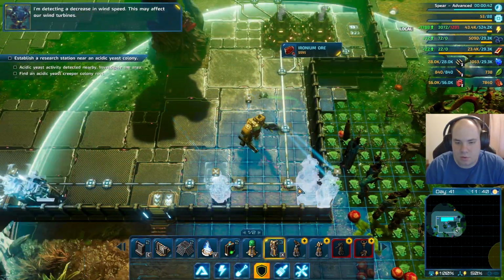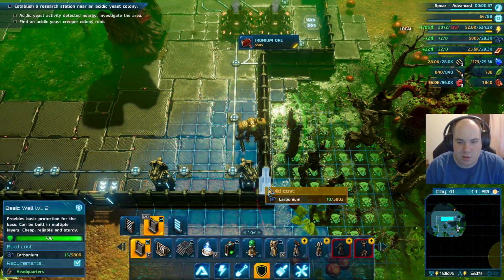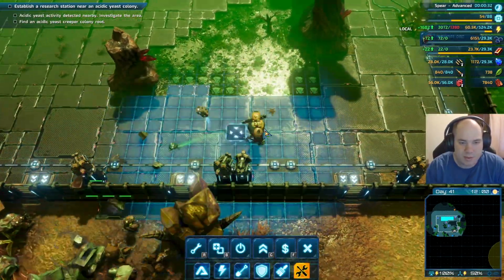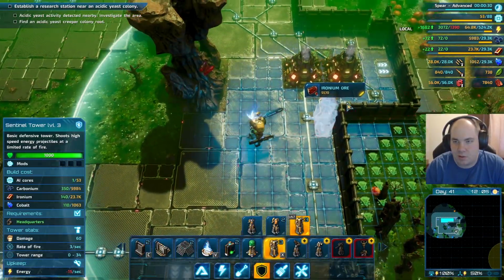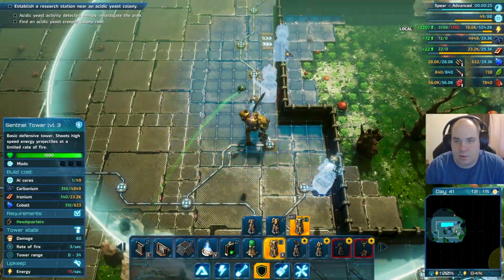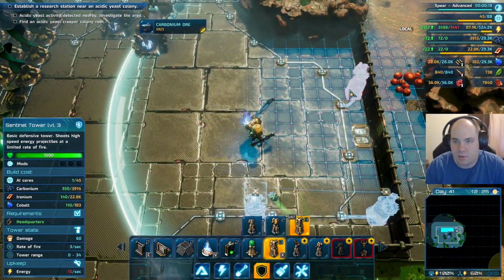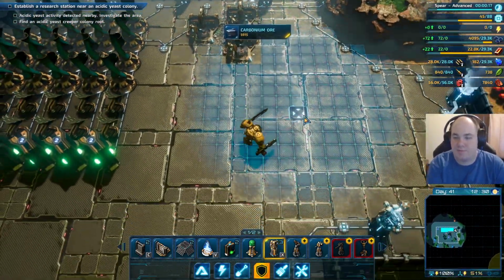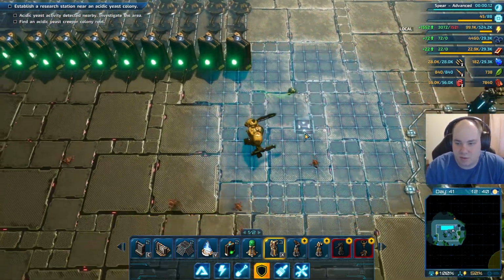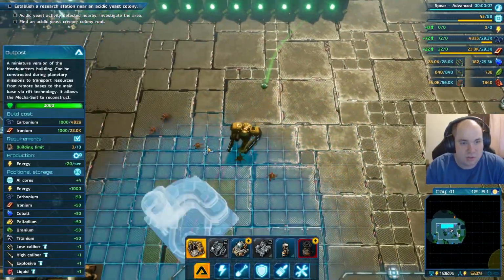I'm detecting a decrease in wind speed. This may affect our wind turbines. Job. The wind is very slow today. There we go. All right. Now, build an outpost.